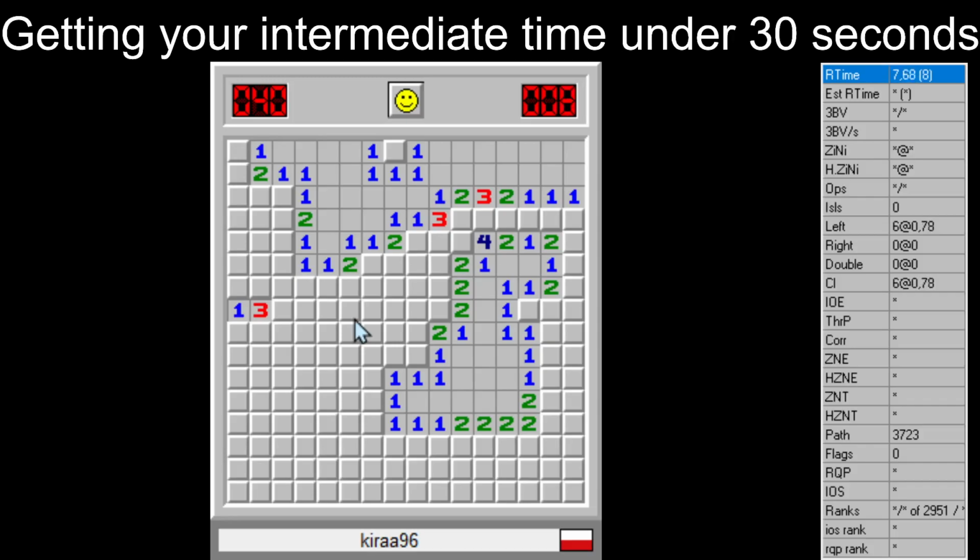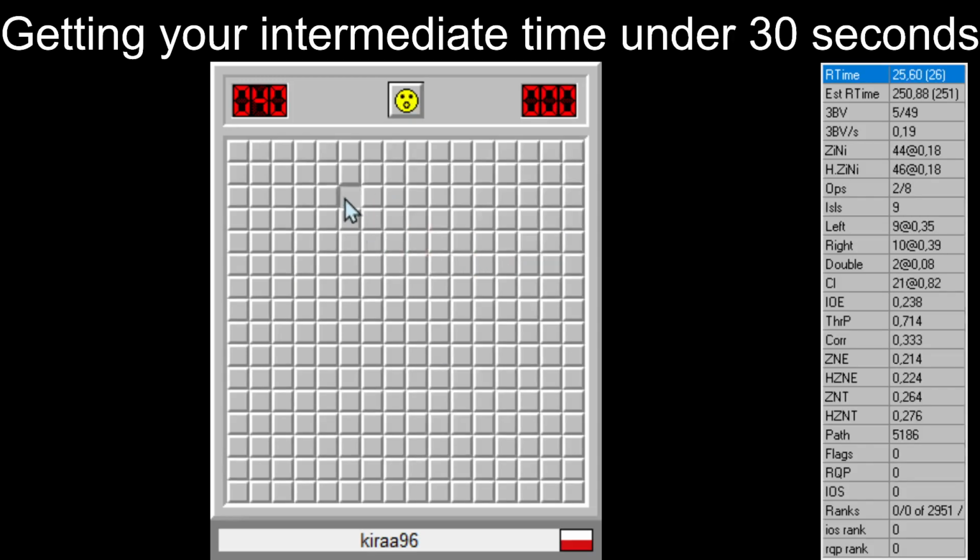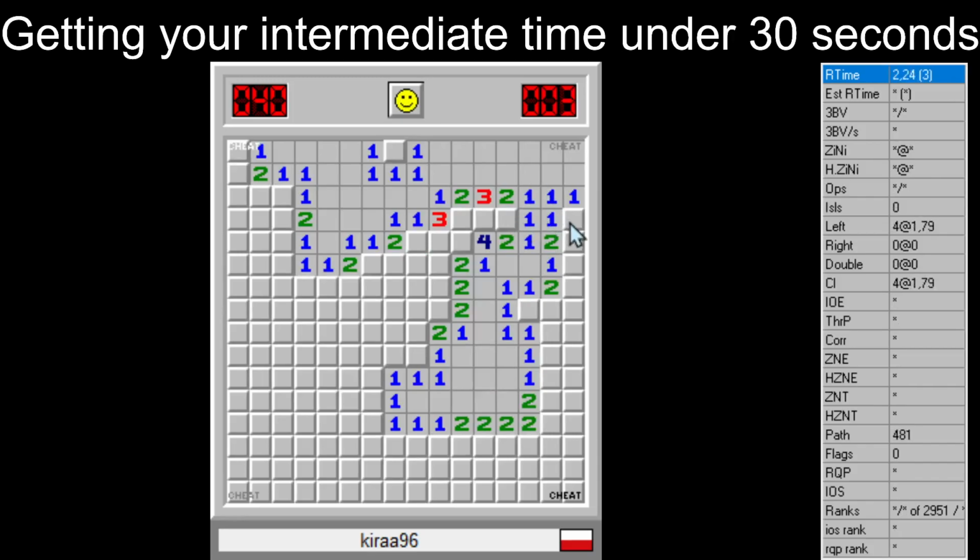Second thing, practicing no flag in certain situations. In this situation right here, we can definitely see that this 4 is already touching those 3 tiles, so there is no need for chording here. We could just do a no flag in this situation. Let me actually show you. Doing this no flag, we can save a lot of time by not needing to place a mine. In this situation we can chord, but there is an opening here, so it's not really worth it.